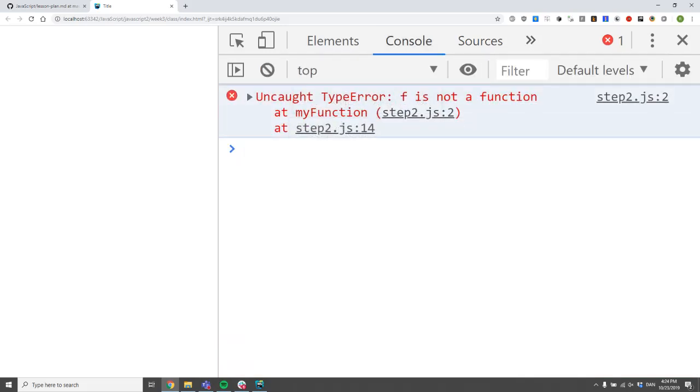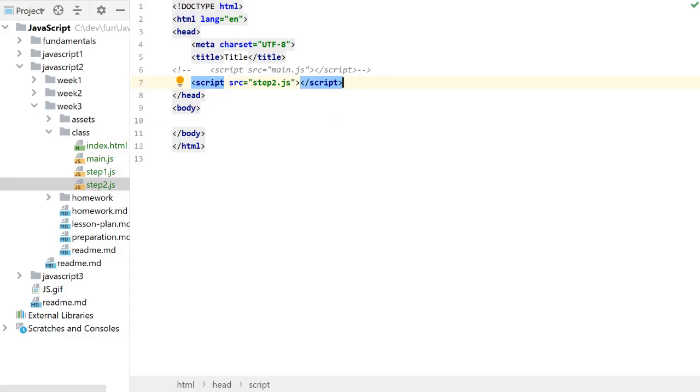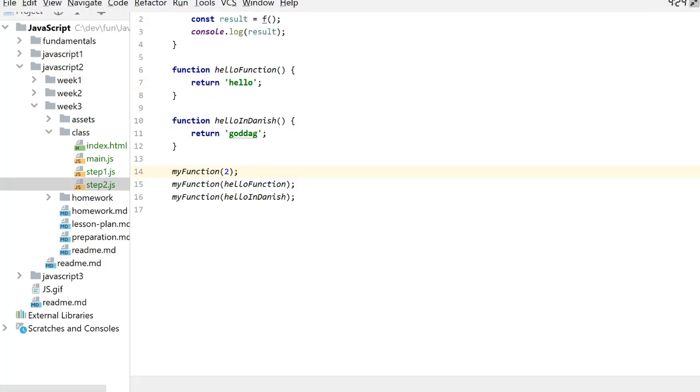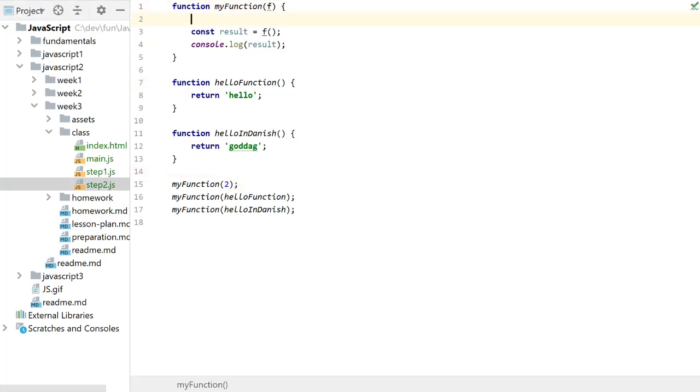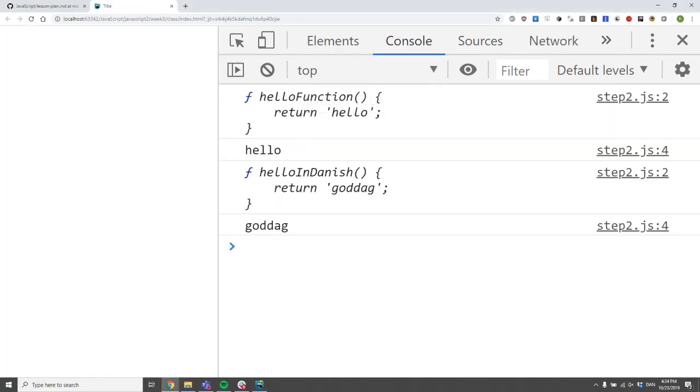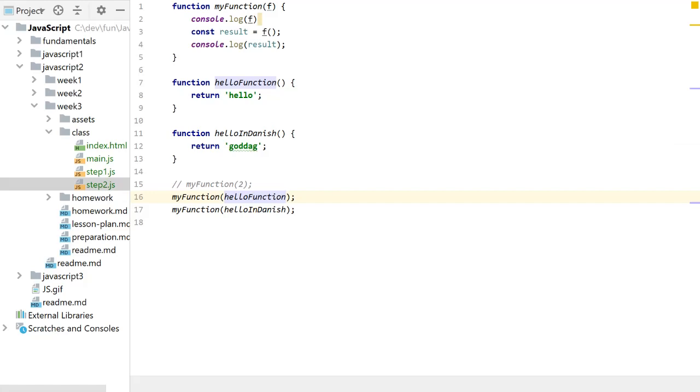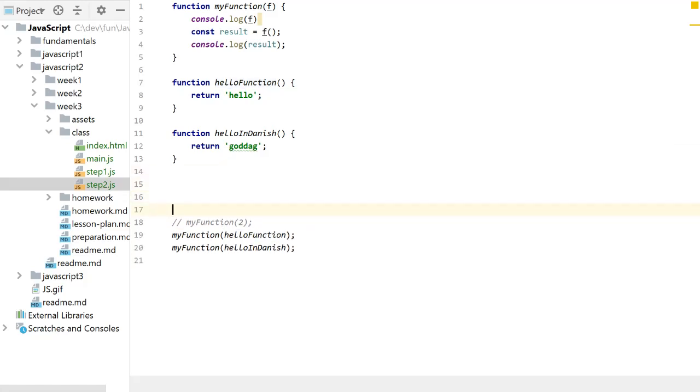So when you say you pass a function into another function, we have a function that needs to go through another function, something like that. We can actually log out f here if we want to be really crazy about it. Then you can see that it's a function, because it writes out the function definition.